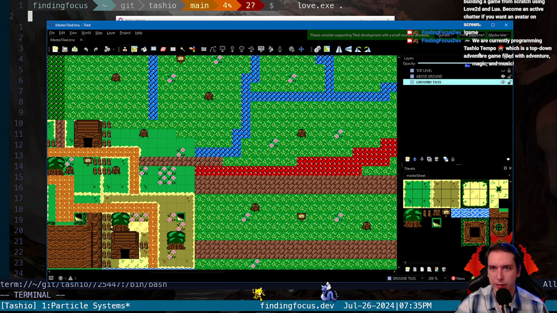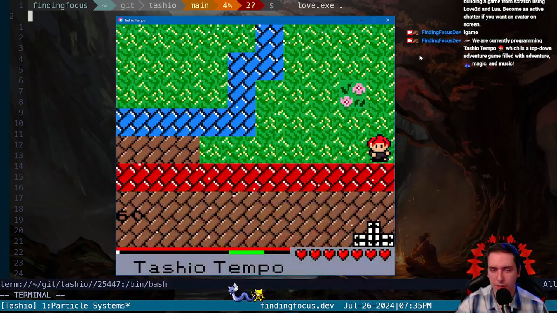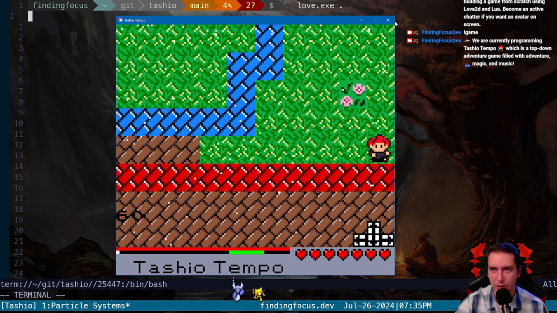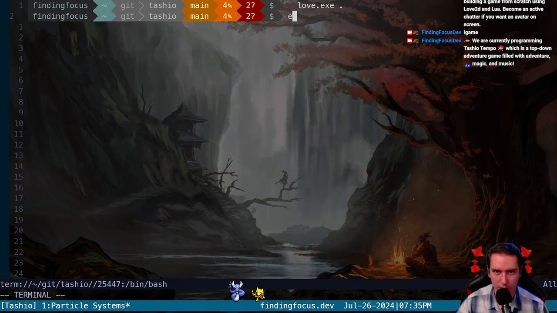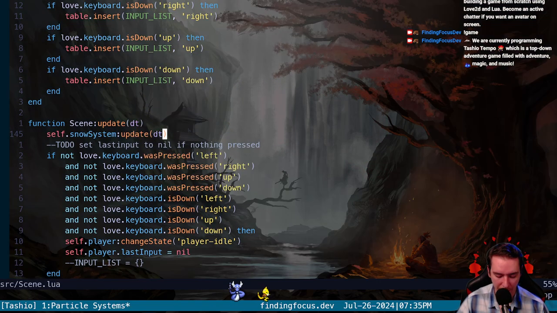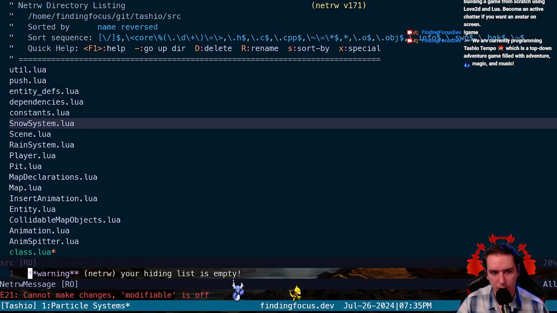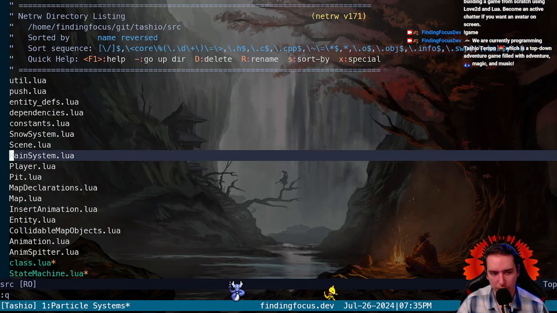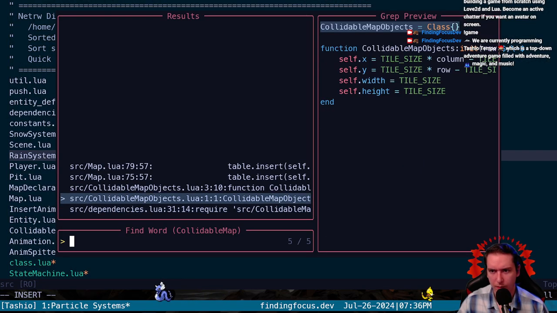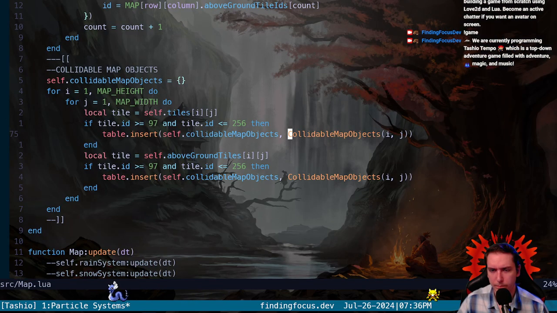Oh, I know what it is. I think it would be in our old code here for the insert collidable map objects. Nope, not what I wanted. Okay, maybe I don't know where this is coming from.